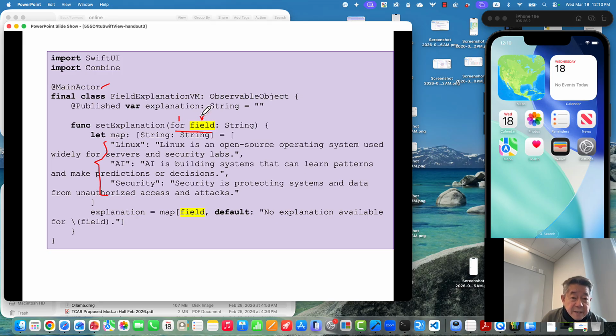This field name is the internal parameter name that we use internally. So the map is given a field, for example AI, then this explanation is assigned to the explanation variable. So this variable can be published.